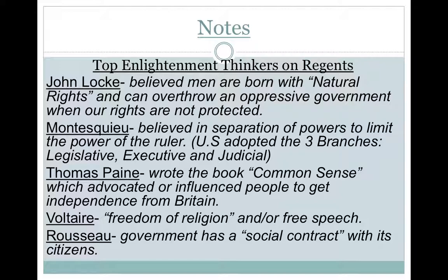Rousseau really gets the credit for the theory of social contract, that's how he would pop up, this theory of social contract. However, Rousseau bases a lot of his ideas from John Locke, so you'll commonly see the Regents refer to John Locke with the social contract, even though a political science person might toss the credit over to Rousseau.